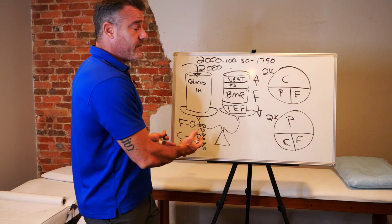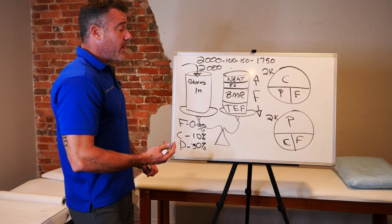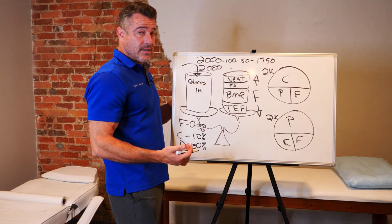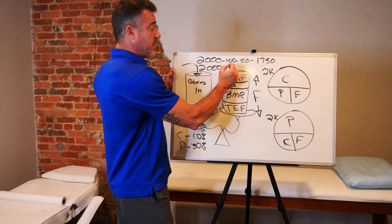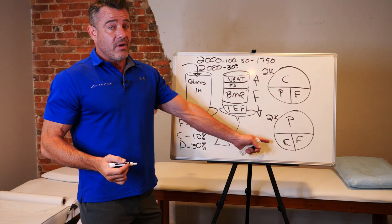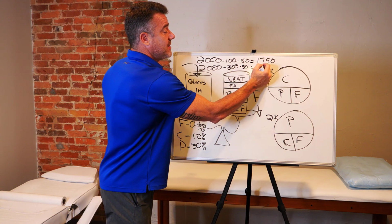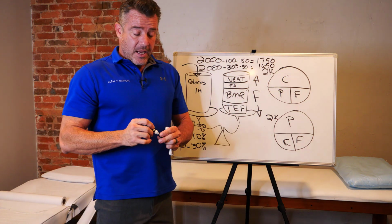That's where just the food is going to subtract itself out of the equation because of that thermal effect of food. But if I eat my same 2,000 calories, okay, but I swap out this for this, I'm eating 1,000 calories of protein a day, I immediately, 30% of 1,000 is 300. I'm already ahead of where I was, right? Just that. I've got 500 calories of carbs at 10% subtraction. That's another 50, right? So I am now at 1,650 calories for the day.